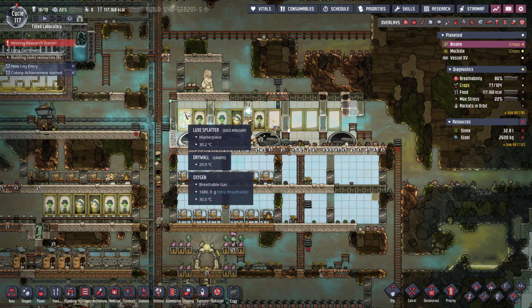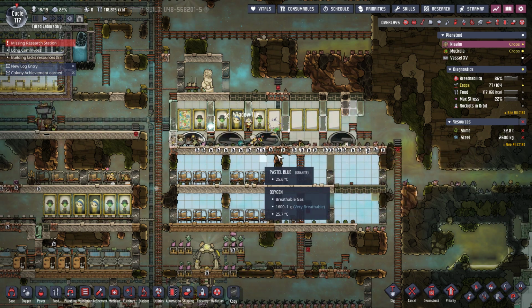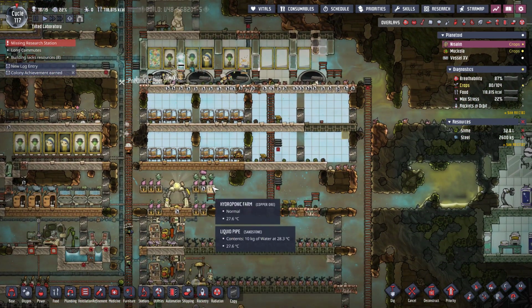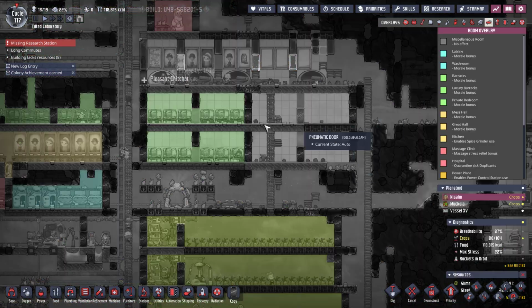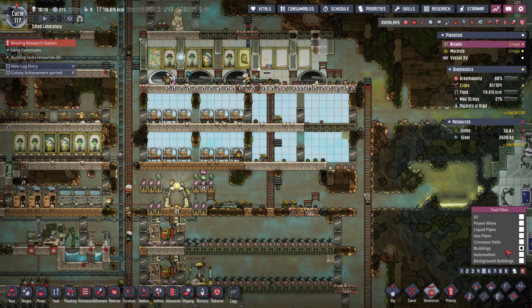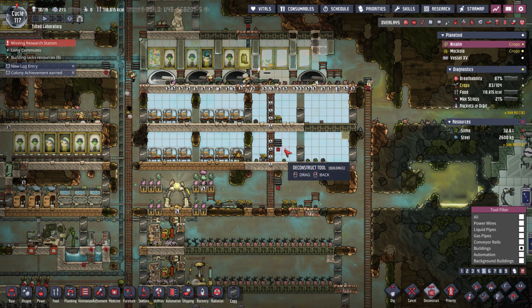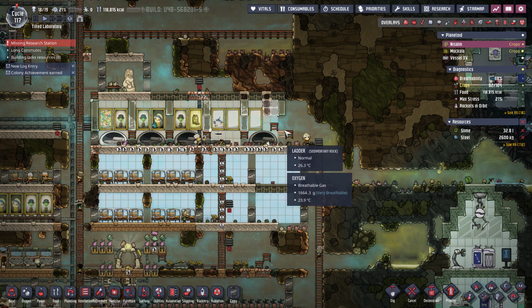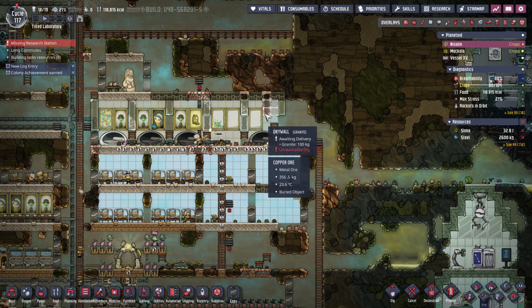So I'm hoping to get a handful of nice luxury private bedrooms in here. Did I lose these bedrooms? Nope, that's still barracks. Alright, and they can climb up. Hopefully they can reach that. Take care of those drywalls.